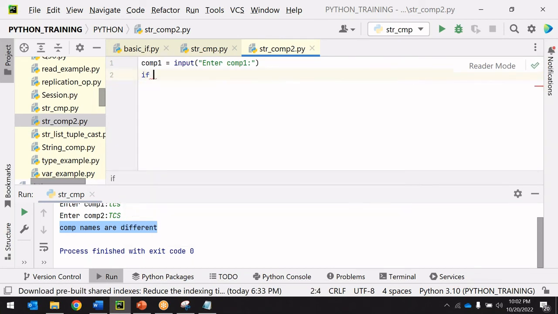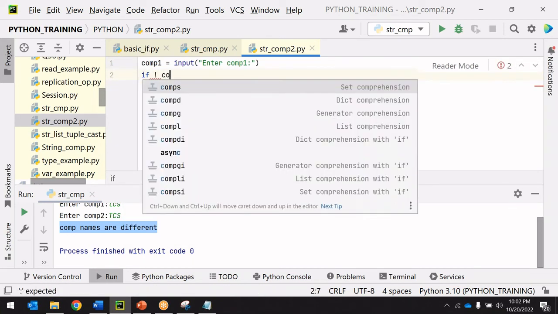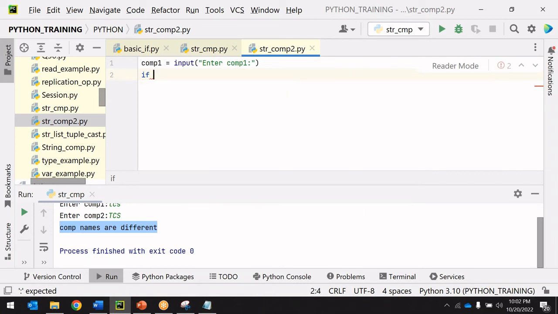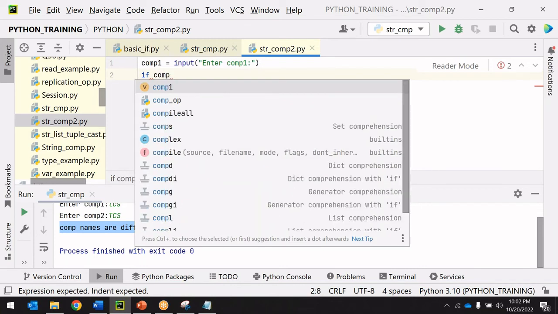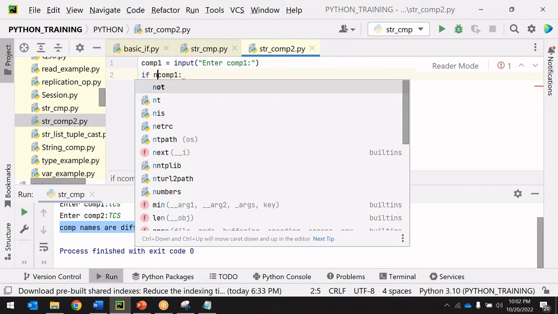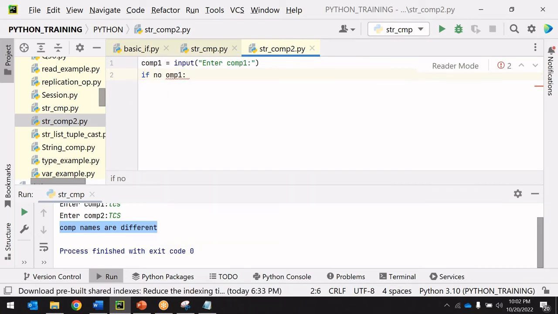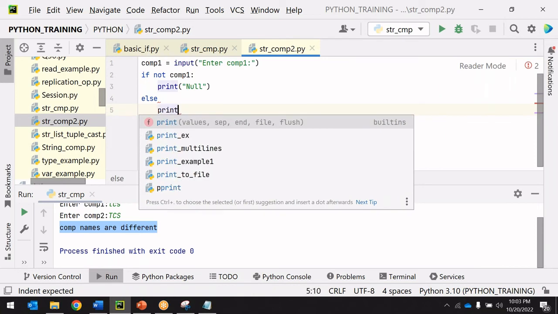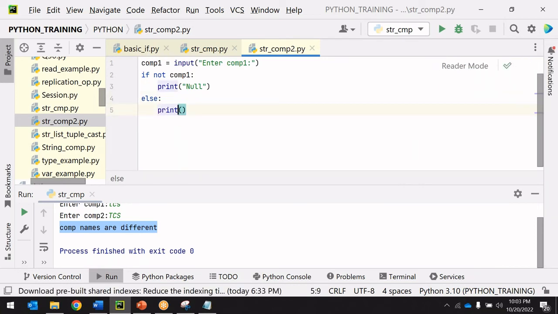Here I'm just giving if company1, print null, else print there is an error in this line. It is an interesting one, just see it here.